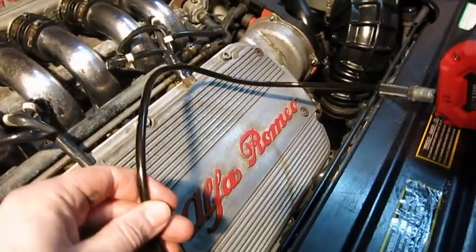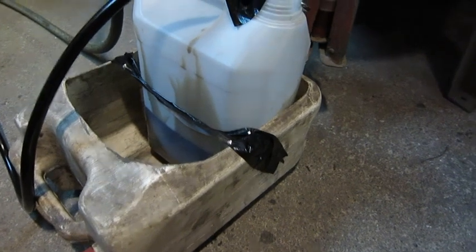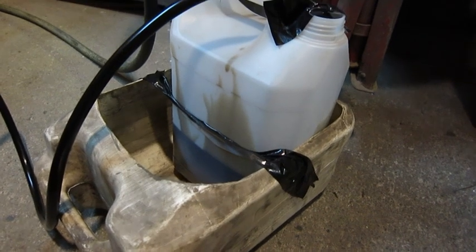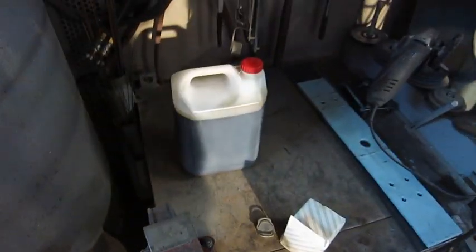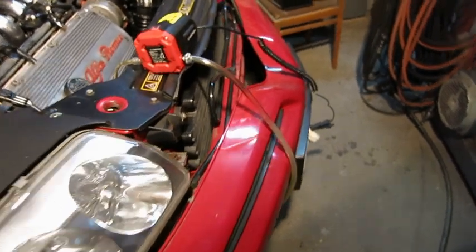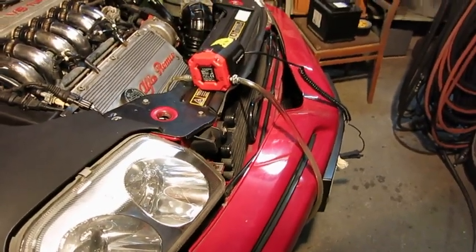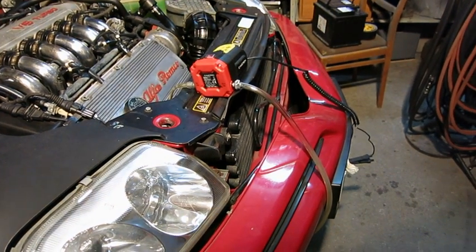I ran the car a while to get the engine warm so it would pump the oil. It has now pumped in about 5 minutes some 2.5-3 liters. It seemed that the pump could only take a little over 5 liters, so I think there is more still in the car, and the hose couldn't reach the oil. So I will drain it from the normal draining plug and see how much oil is there under the car.